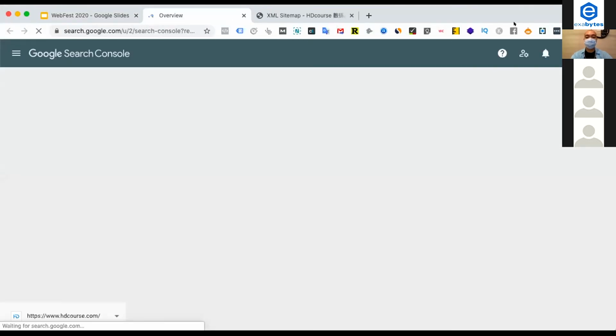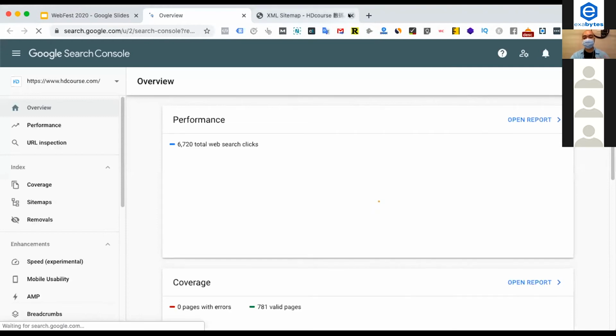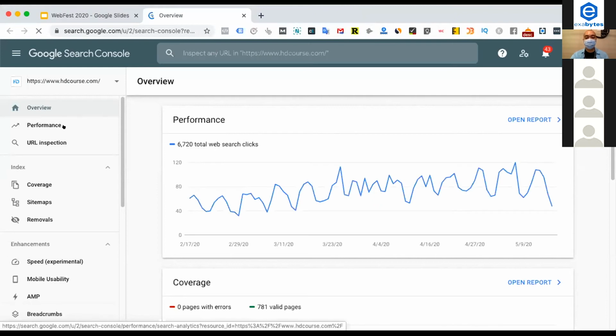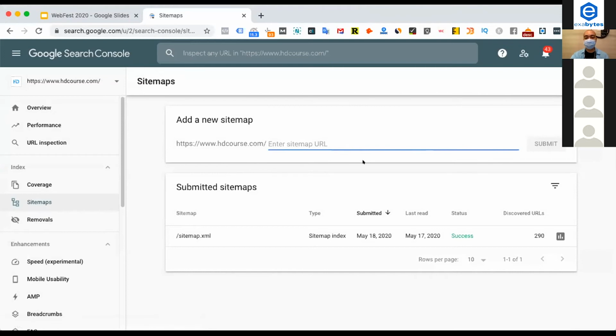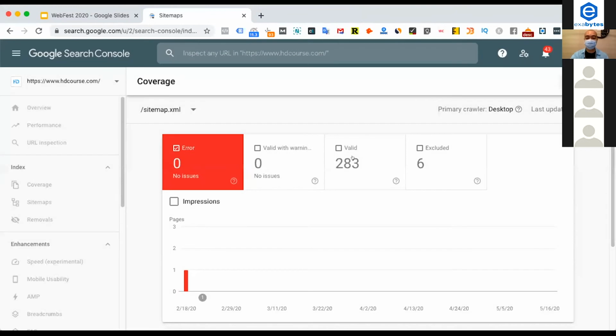You first need to verify that you are the owner of the site, and then you go to sitemap and put your links here, and it will tell you how many links you actually submitted. For example, I submitted like 290 links, and a lot of them got indexed, but 6 of them did not. So Google Search Console is really a good place to let Google understand your website. And if your site has any problem, it will actually tell you as well.